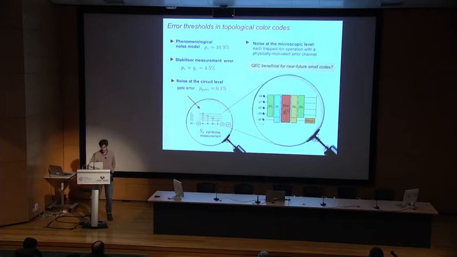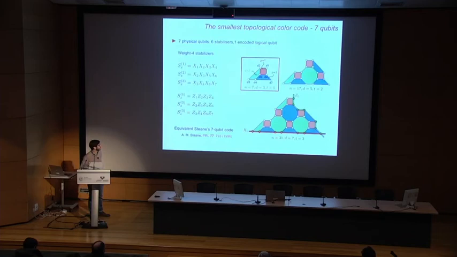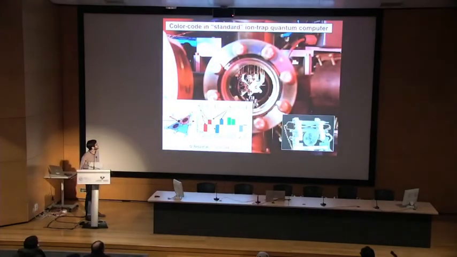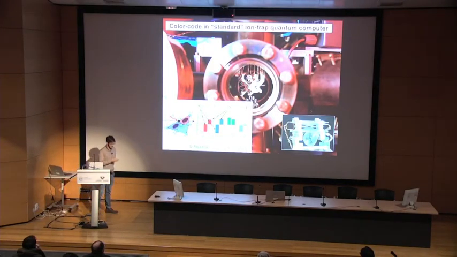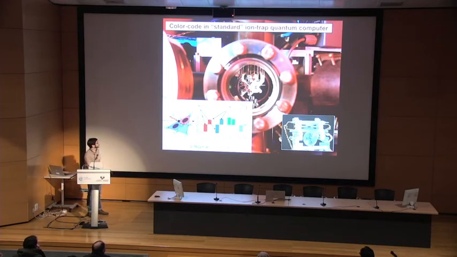and make a model as microscopic as possible, and then try to check if quantum error correction is useful. So we are focusing on the smallest color code, which is the 7 qubit code. We have to measure all these plaquettes, the stabilizers, in a fault-tolerant manner, and in order to do that, we need to think about how to do it with trapped ions. So there was this experiment by the group of Reiner, where they indeed showed the first experiments towards this 7 qubit color code with the standard, or more macroscopic, in a sense, Paul traps.